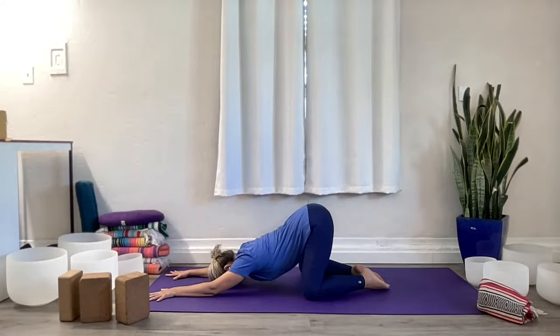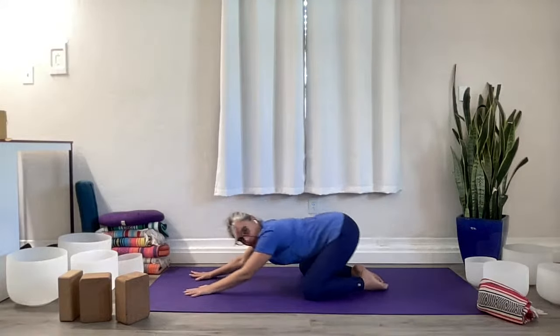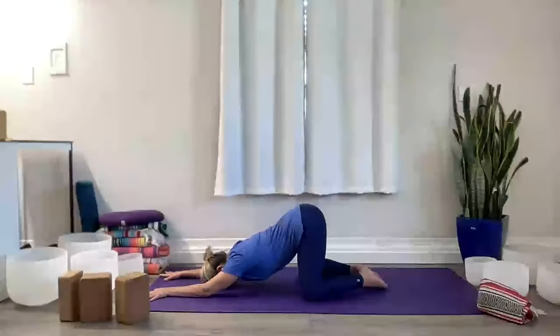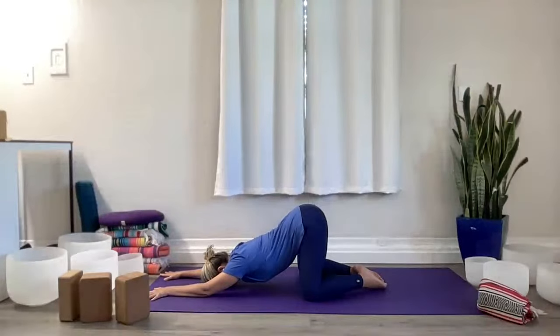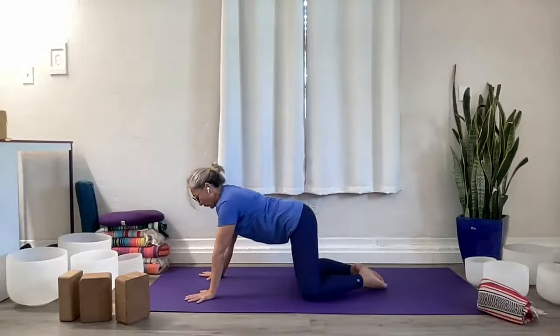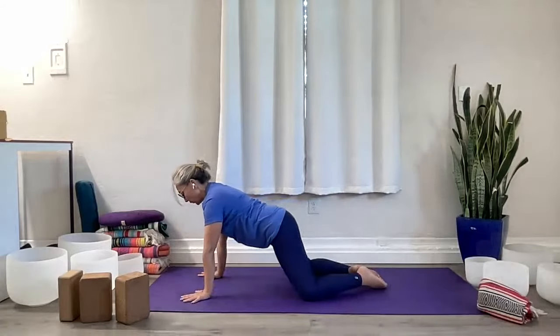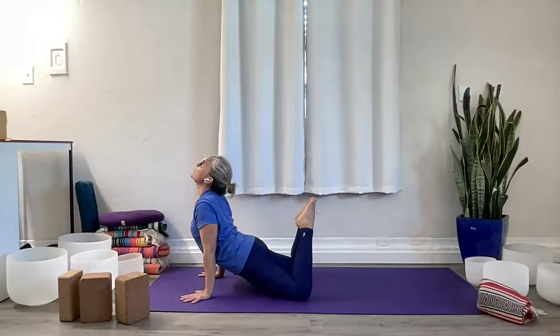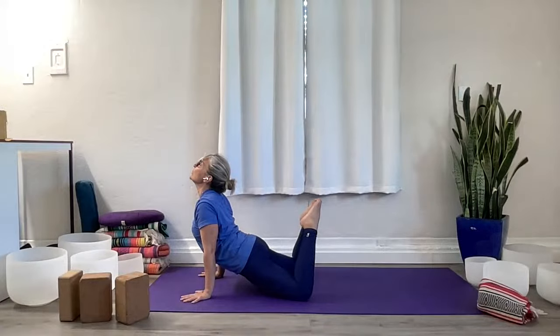Reach way out in front of you. Let the head come to the mat, let the chest drop. Hips are high here — we're not sinking back into child's pose. If this is too much on your back, pull your front ribs in and scoop it in; otherwise let it drop. Take a couple of breaths here. Now draw the front ribs in, walk yourselves up with palms out in front. Bring yourself forward — you might need your arms a little further away — then drop the pelvis and lift the feet up. Start to drop back, gaze back, pelvis drops, feet lift up into our king cobra pose. Take a couple of breaths. Make sure your center is active even in this deeper back bend.